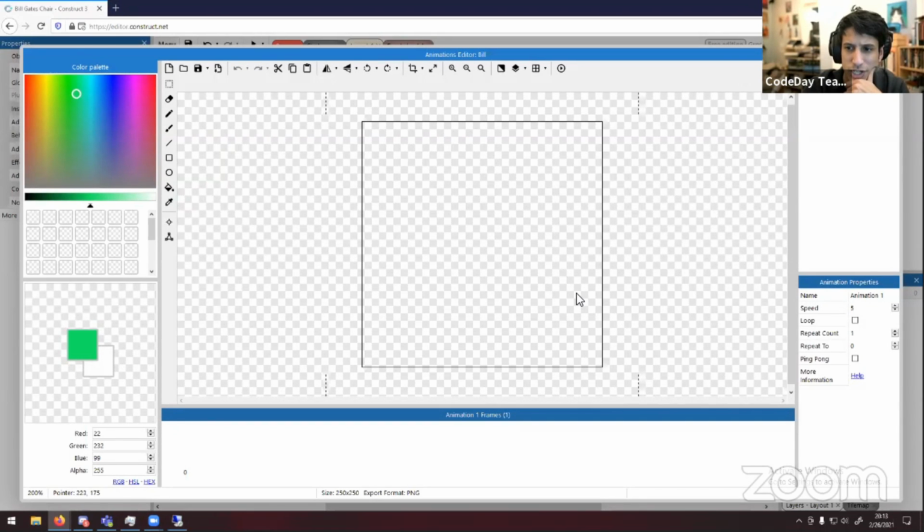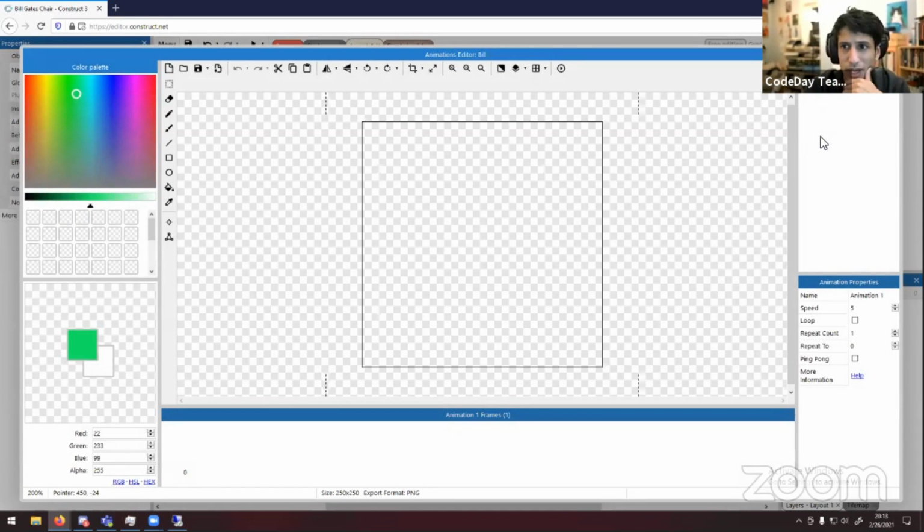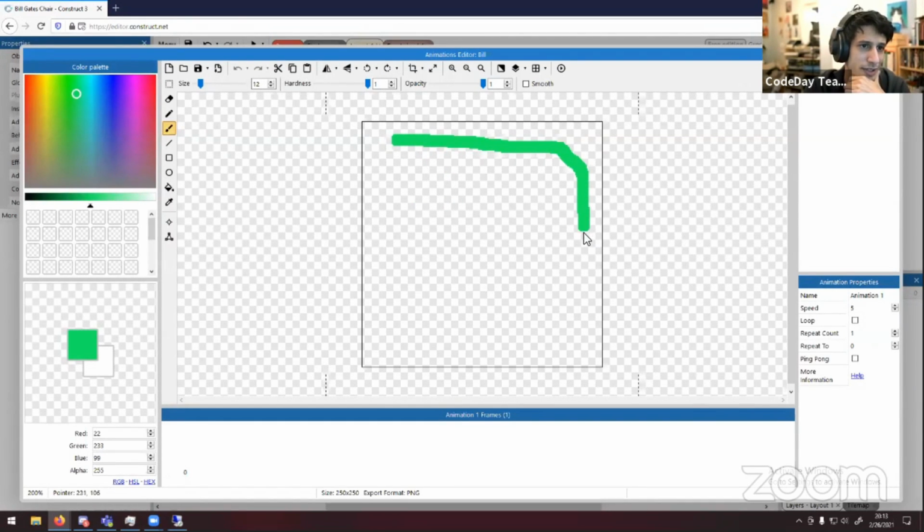There's no change in my blank page after I click Bill. You need to double click. So over here in this right-hand side, I'm going to double click on Bill, and that will open up the page where we can edit our thing. And then what we'll do is we'll go over to this paintbrush, and then that's where we can start drawing our Bill Gates.